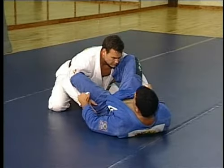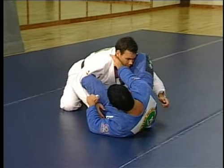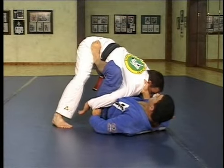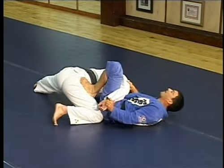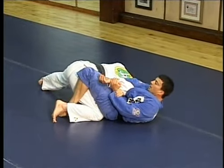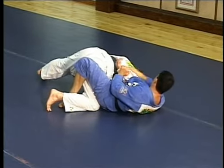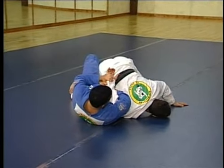What I did in the beginning, in the first attempt, was to actually go for the lapel control. So if he tries to stand up from this position, not only will I try to pull his arm with my knee, I'll keep pressure over here. Now as you go for the position here, always remember to move away from your partner. It's really important. That kind of helps breaking his balance and bringing him down. Eventually you go for the arm grip, you have the foot tracked, and like I said, you want his shoulder to touch the ground. So we move shoulder, move your hip, shoulder and hip. Once your shoulder's on the ground, as I mentioned earlier, you have the full lever to push and tap the guy out. Okay?